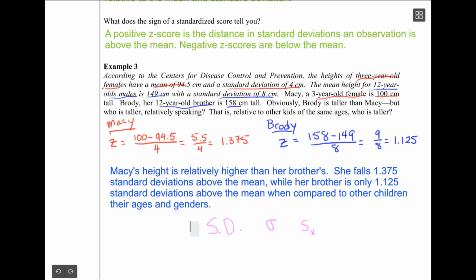When we get later in the year, you'll be able to differentiate between the two symbols for standard deviation. There's also a third one, S of X bar, when we find the standard deviation of means. Totally something different. So you're going to see 3 different symbols for standard deviation, and you need to know the difference between all 3. So right now, play it safe. If you used SD on a test or on the AP exam for right now, I would know what you meant. You'd be safe. But when we use formulas, we're going to use one of these 3. So just a little side note there to get you ahead.